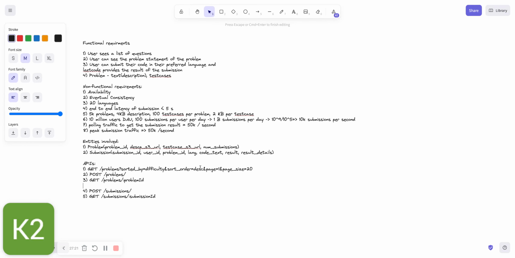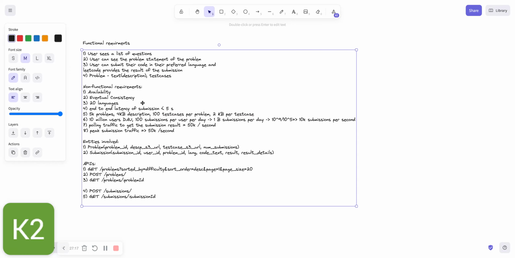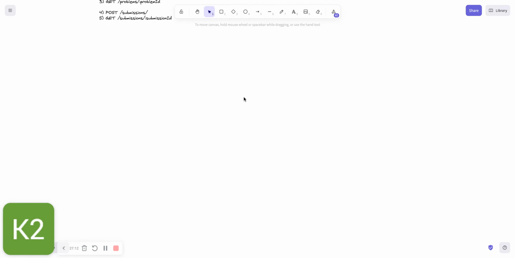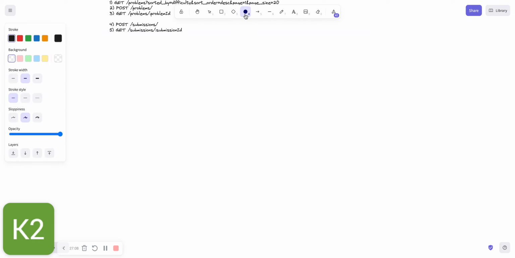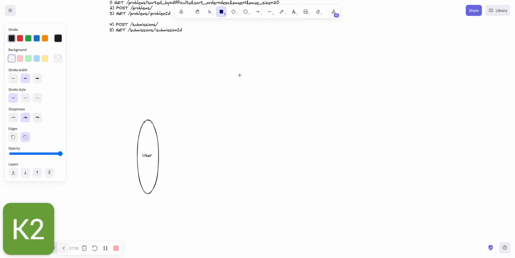Now let's talk about the high level design. So we have one user who is submitting their code, who is basically using LeetCode. First thing is the user comes to LeetCode, sees the list of problems, sees the description, and then submits.